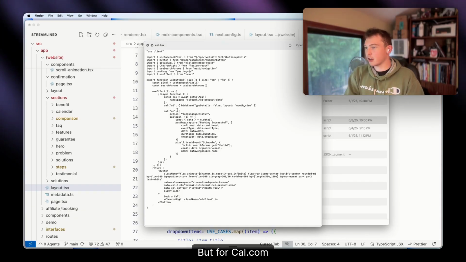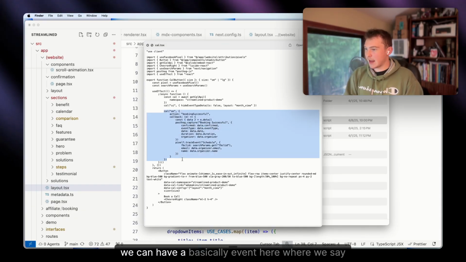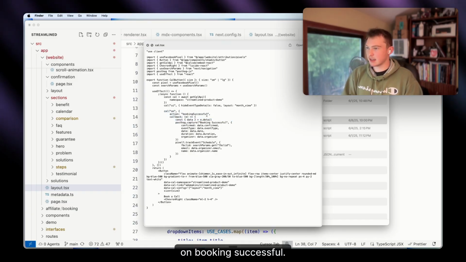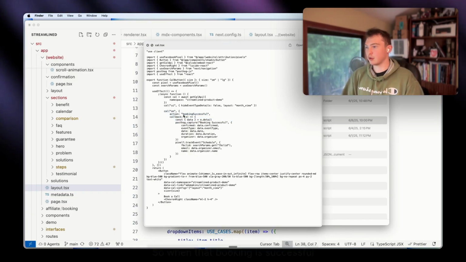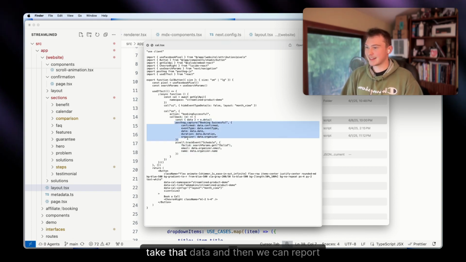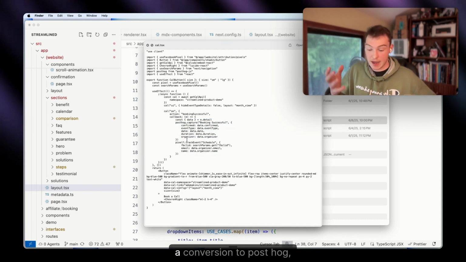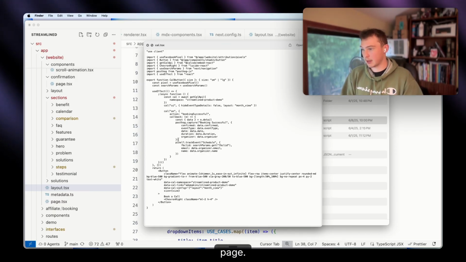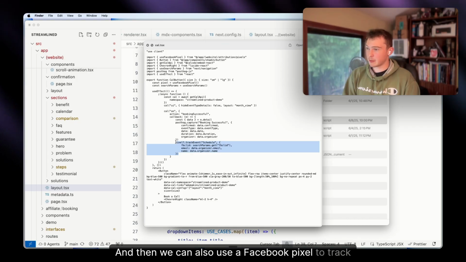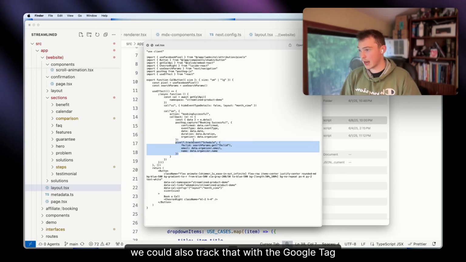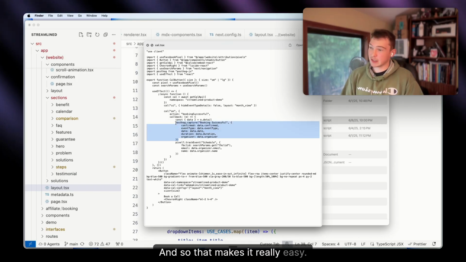But for cal.com, we can have an event where we say cal on booking successful. So when that booking is successful, we can run our own function. We can take that data and report a conversion to PostHog, which is how I'm tracking conversion rates on this page. And then we can also use a Facebook pixel to track that event. And if we're using Google, we could also track that with the Google Tag Manager. And so that makes it really easy.